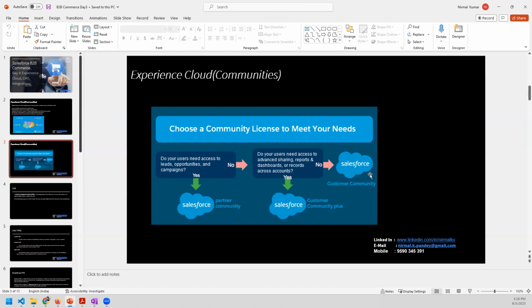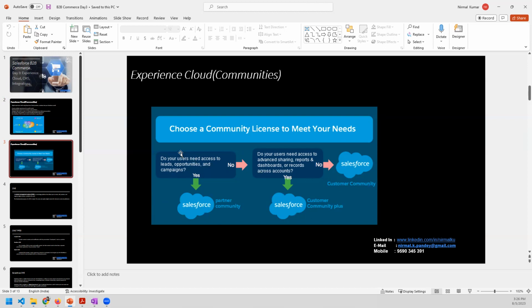If you don't need any of this, then you need the customer community license. Why do we need these three different licenses? I think you might have guessed: because of the money, right? Customer community is cheaper because it has minimal access. CC Plus is a little more, and partner community way more. And if you use an internal license for those users, that will be way costlier.